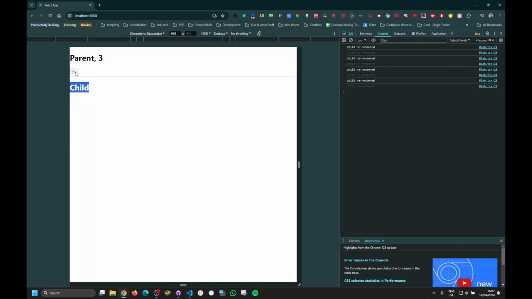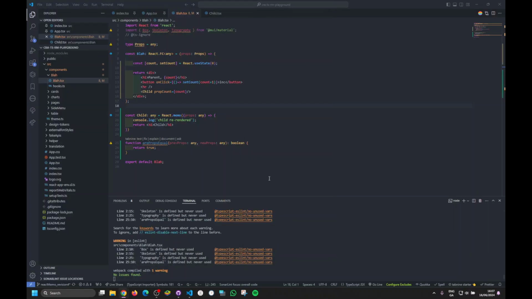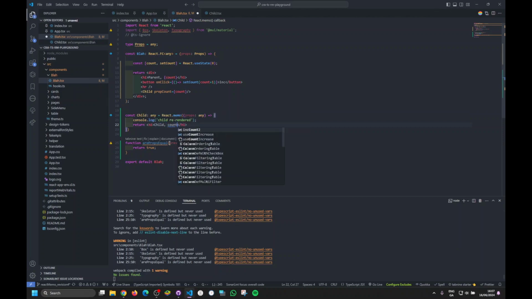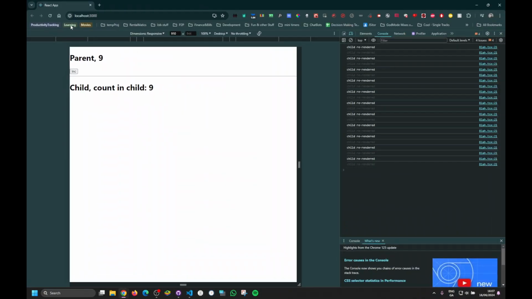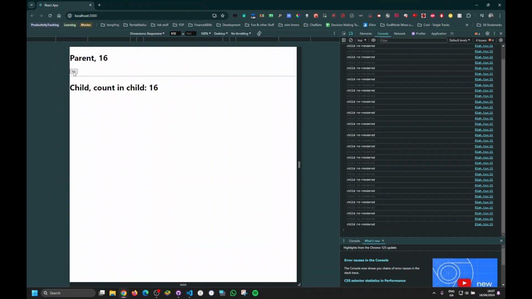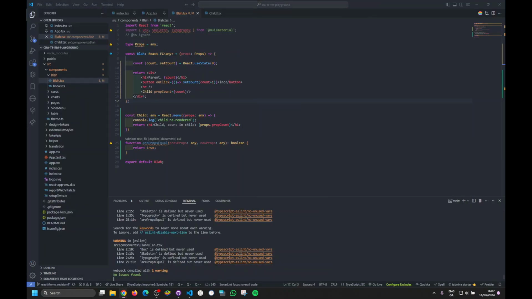You see, child is re-rendering. Honestly, we can probably put count in here as well, count in child, like this, props, prop count. So they're going to be in sync, you see? Because we are updating the property.